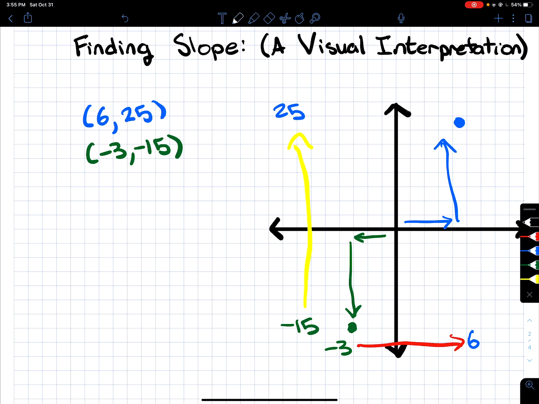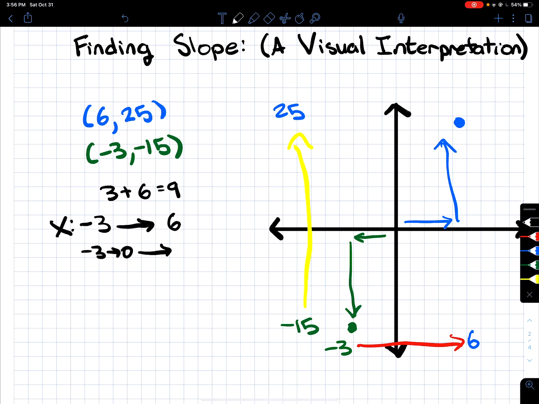So another way that I write this is, here's my x, I'm going from -3 all the way to 6, which is basically like 3 plus 6, which is 9. Because if you look at a number line, you're going from -3 to 0, which is 3 steps, to 6, which is 9. Same thing with the y's. Here we're going from -15 to 25, which if you think about it, is just going 40 steps.